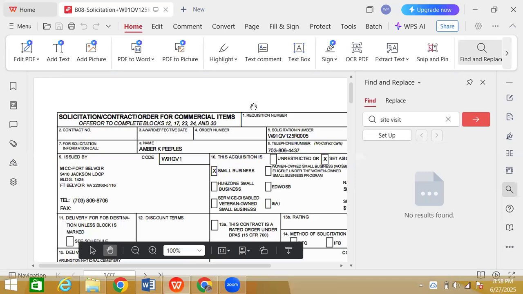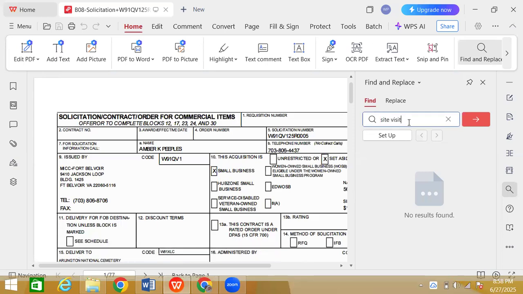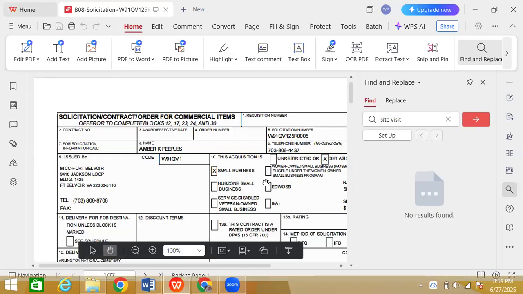That might be possible. I'm just gonna do it one more time because I'm not sure what this thing is doing. So, no results found. That means the site visit details were not given in this document.